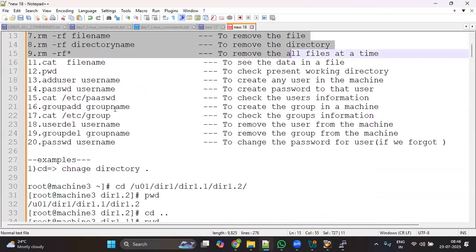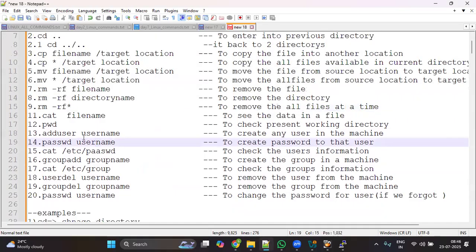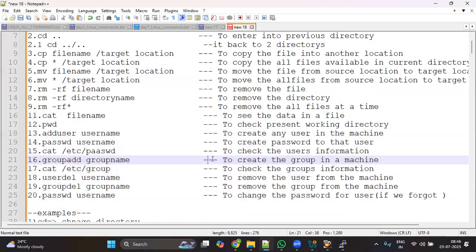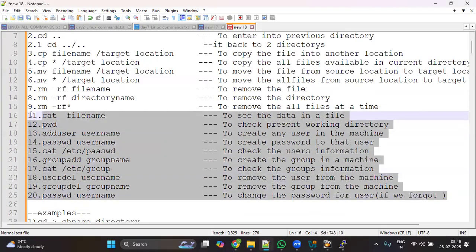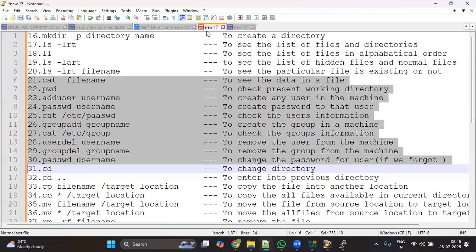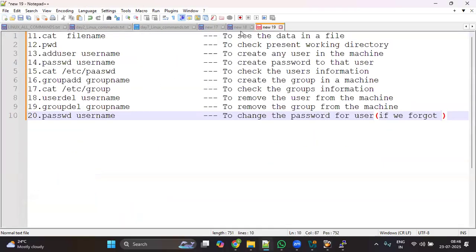Okay, tomorrow we'll see how to add the users and the groups. Any queries from anyone?